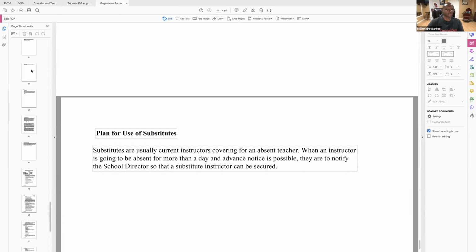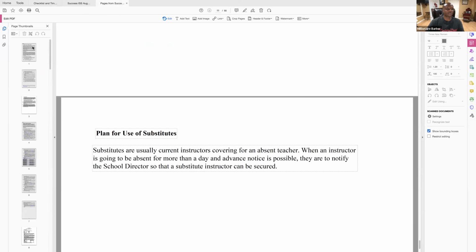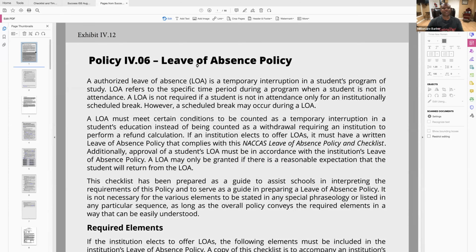Okay, so here we go. Let's go to the top. So now this right here, this is policy for leave of absence. So what I'm going to do is click edit. I click edit and I'm going to highlight this. And I'm going to type policy for leave of absence.